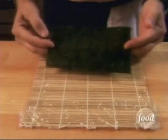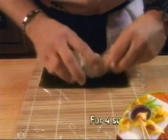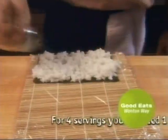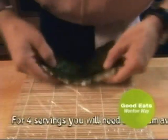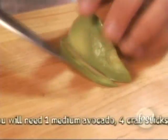You will need your plastic-covered mat. You will place 1 sheet of nori on that mat. You will get your hands wet. You will get hold of some rice, and you will build just as before. Only this time, you're going to add some sesame seeds, and then you're going to flip the whole thing over onto the mat. Take 1/4 of avocado, slice very thin.